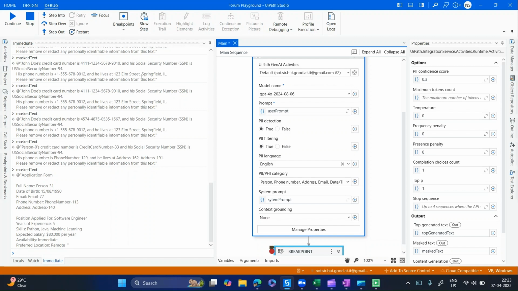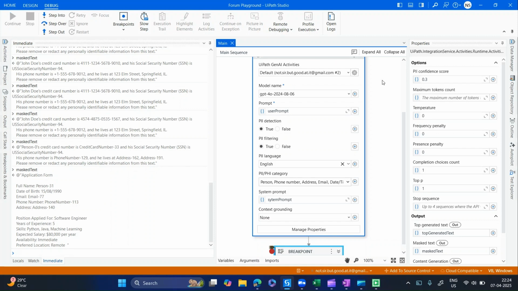Sometimes it will work, but just experiment and see what works best. If you set a very, very low confidence score, then you might have problems where data that is not supposed to be hidden gets hidden. You know what I mean? Maybe there's some detail that you actually need, but it mistook it as a person's name or whatever and masked it, when it was an actual necessary detail that you had to fetch. So don't set confidence scores that low, but do experiment to see whether it is feasible for your use case.